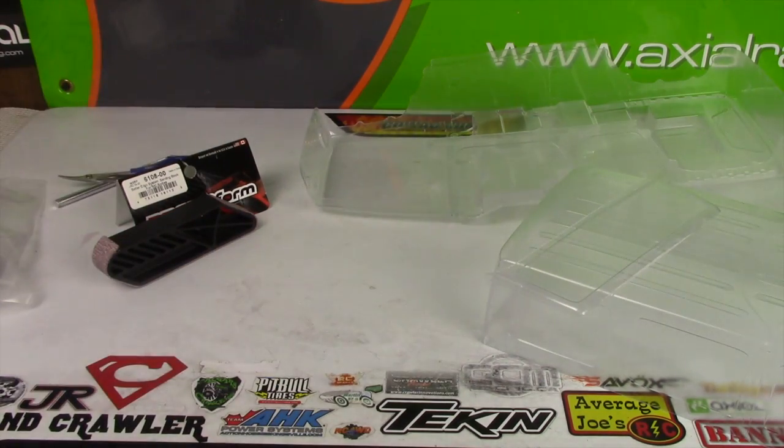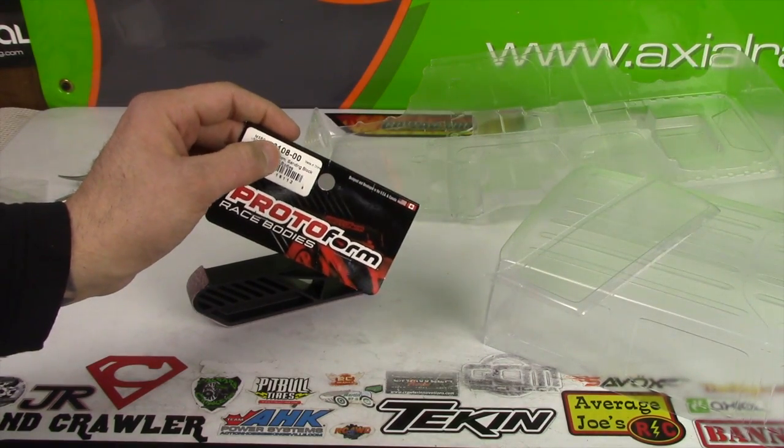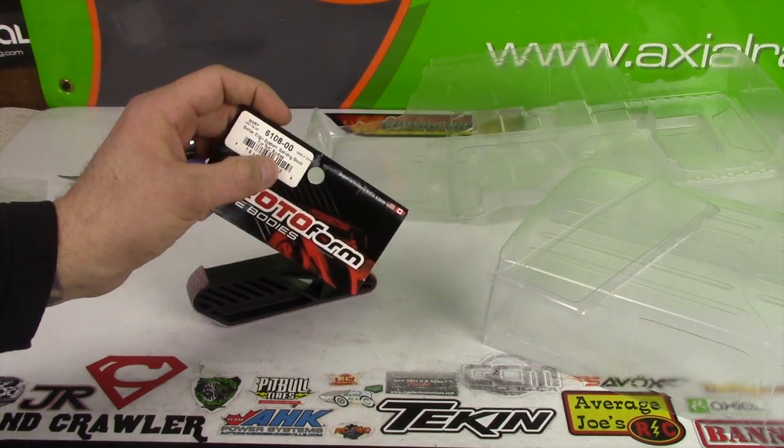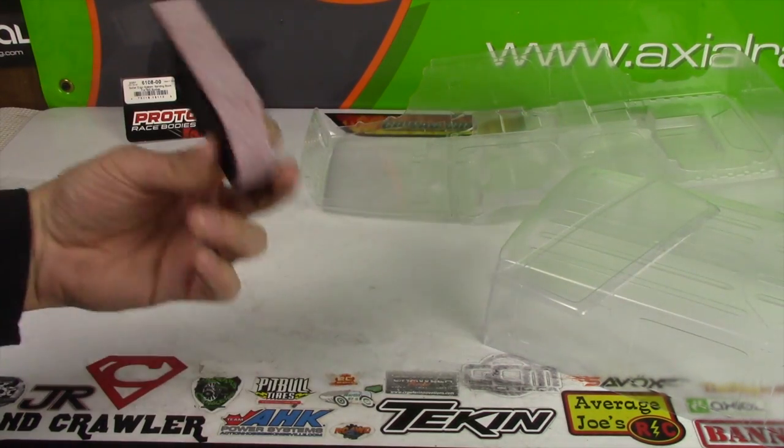So I thought, I want to try this little bad boy out. It is the Protoform part number 6108-00. I understand it's a sanding block, but let's see what's up.